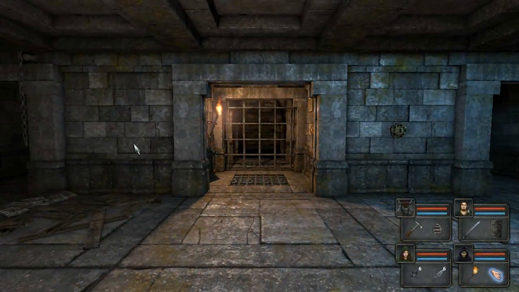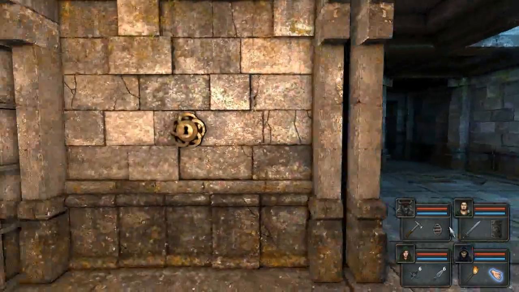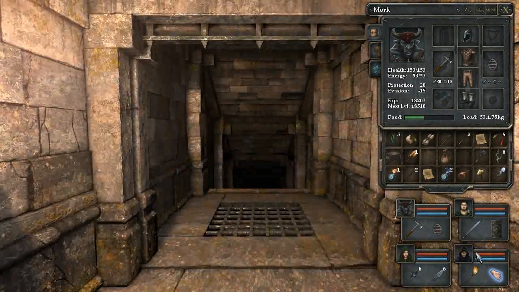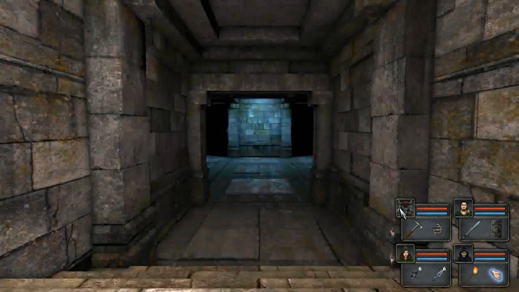And we are back! So, now I got my party back to full health, everybody's health is restored, and now that we have the second ornate key, we can open up this bad boy and go deeper into the dungeons.